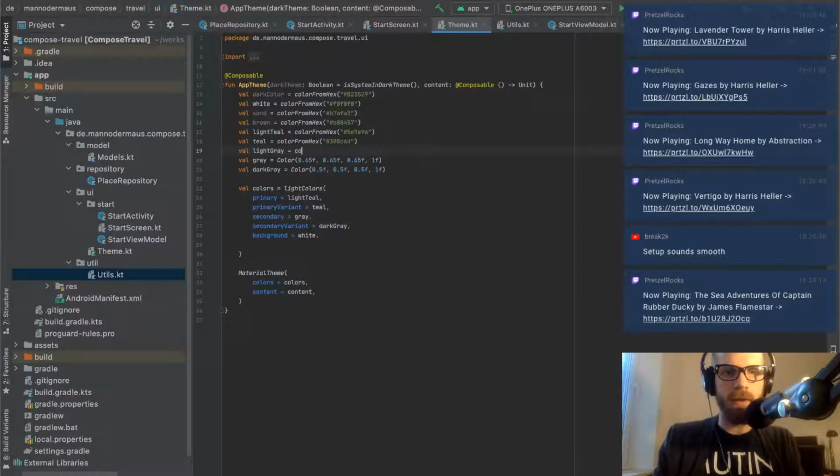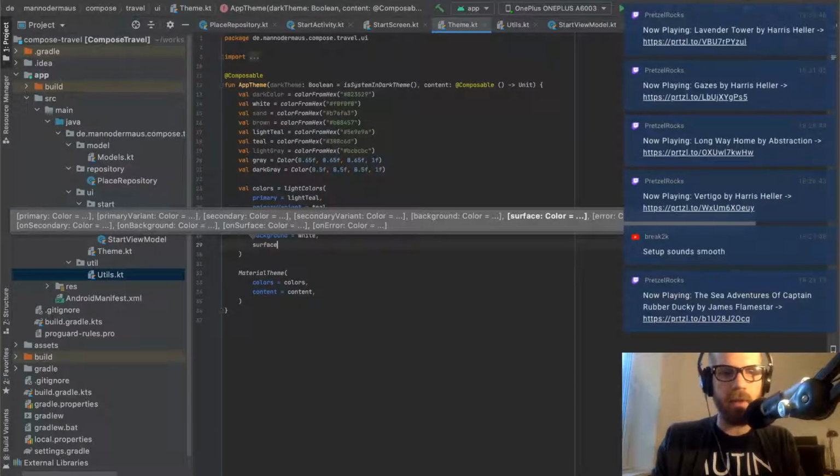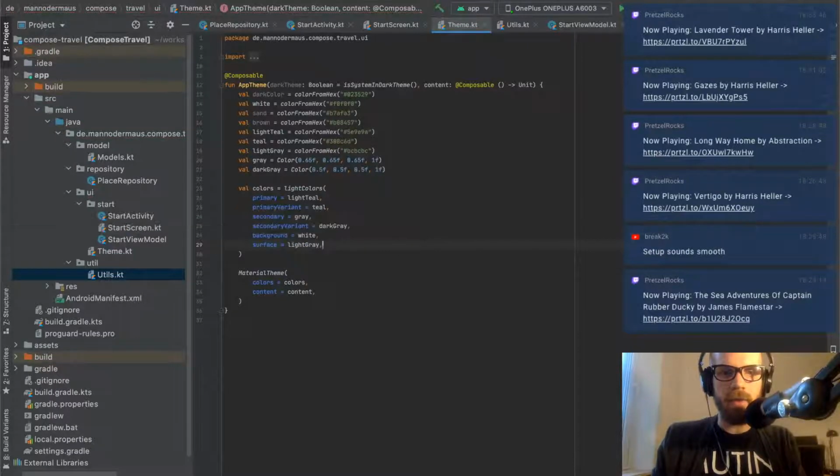And I'm aware that usually you don't name the colors literally. You name them by their purpose, but I feel like this is gonna change once we get to the real theming and dark theming and everything. So I might as well just do it like this for now and then revise.